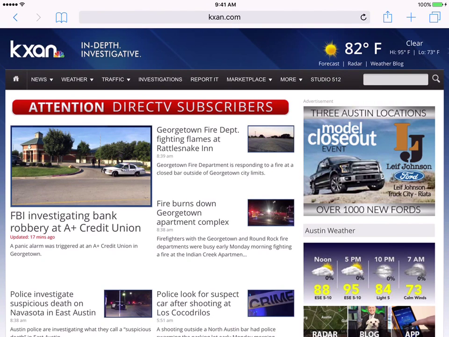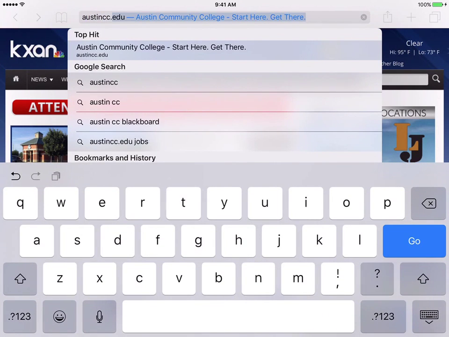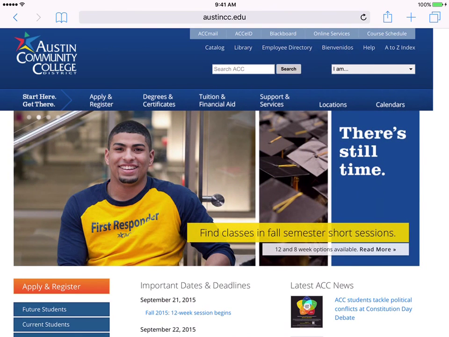Another neat feature that Herb and I stumbled onto is you have the ability to save any web page as a PDF now, and it'll go directly into iBooks. This is so cool because now nobody ever has to print, which they shouldn't anyway, a web page ever again. But even better, this gives you offline browsing because you can save the web page and look at it later on. So you see, I went to the Austin Community College webpage.